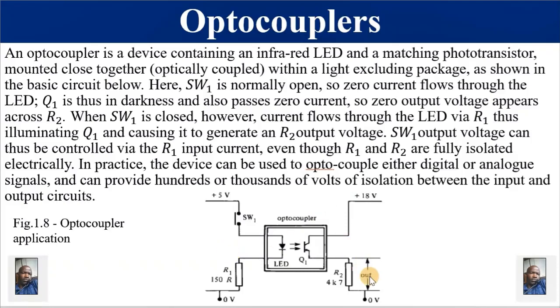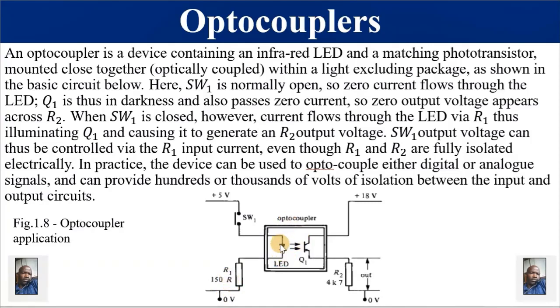So this is the way this thing operates, guys. When you turn on the switch, current is going to flow, and as you can see, this light emitting diode is forward biased, so it is going to conduct and produce light due to recombination. When it produces light, the current is going to flow to 0 volts through this 150 ohm R1.